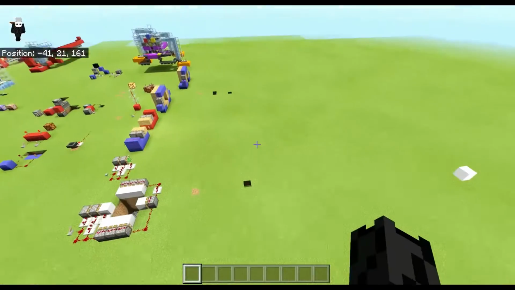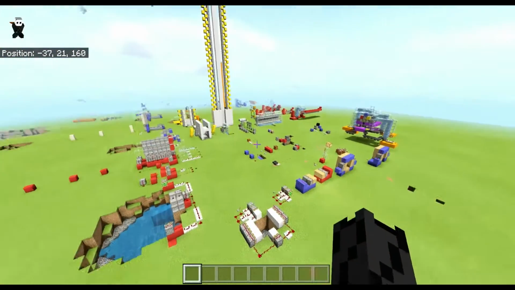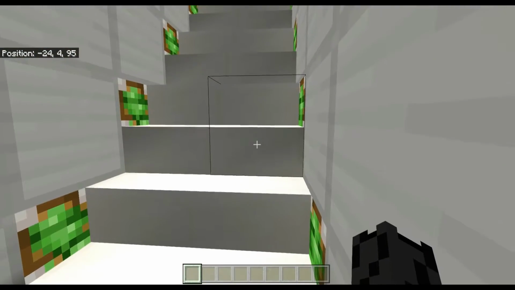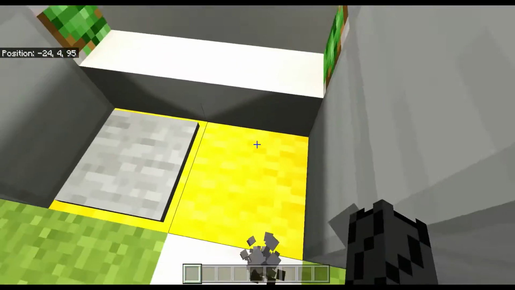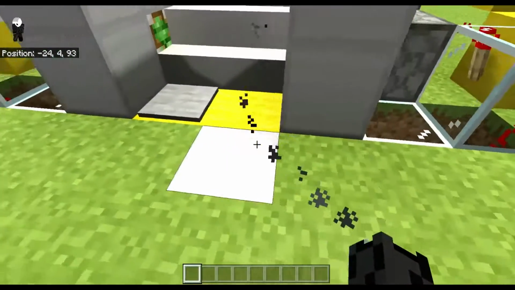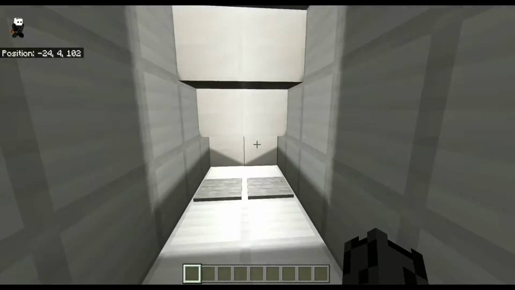And these are actually taking me a long time to find because they're all over this massive world. So I'm gonna go find the next one. Okay. So this next build is a staircase. Yes, very simple, huh? Well, if you step on the left side, the whole thing opens up as a hallway.